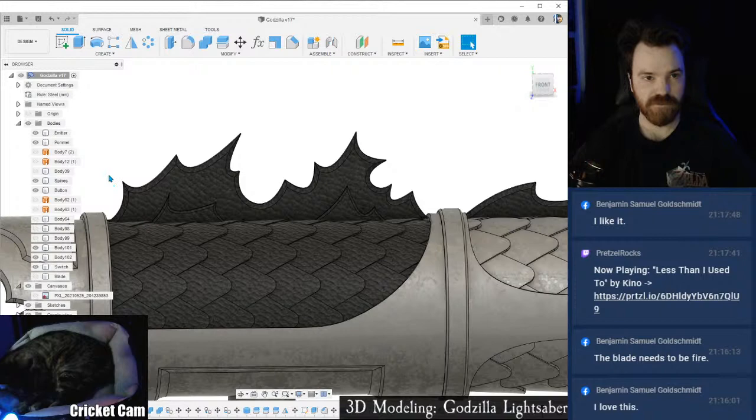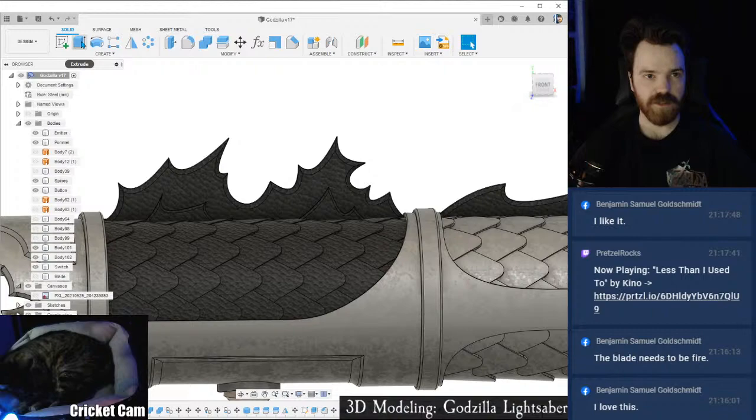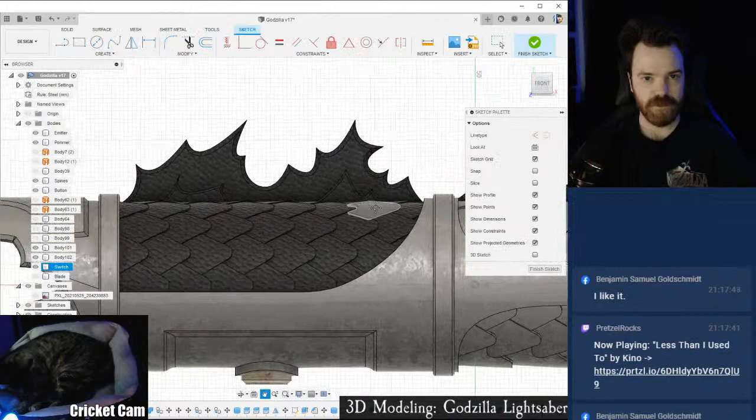So we're gonna sketch it on this plane, we'll extrude it on this plane, and then we'll rotate it where I need it. That way I'm not trying to draw on a weird axis. And I can kind of compare the two profiles together.